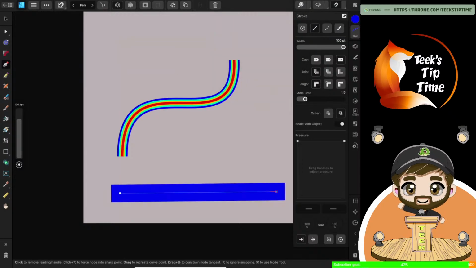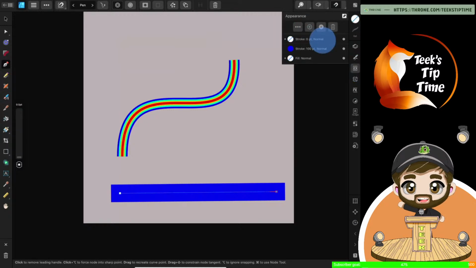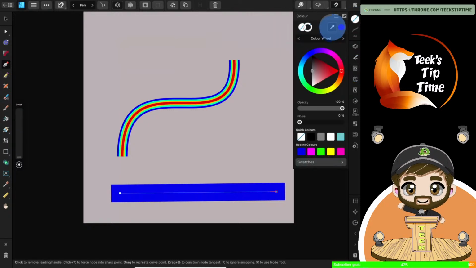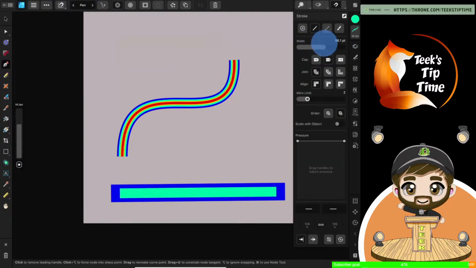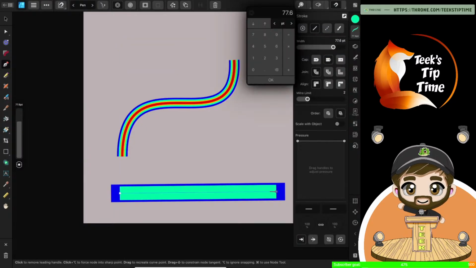There we go. Now we go to appearance and we add a stroke. Now this stroke, we're going to have that green colour, and we'll change the size to, we'll go with 80.